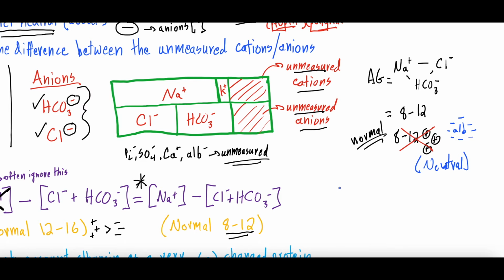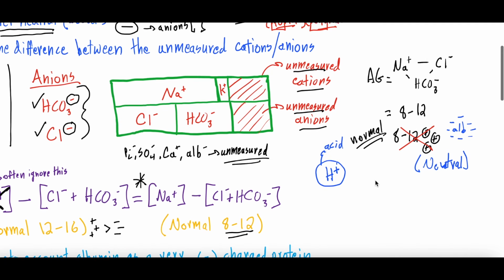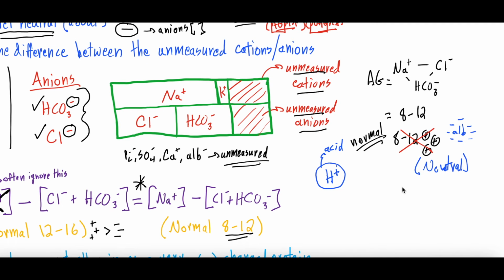How does this relate to acid base? Well, we talked about this in the beginning videos, right? You have hydrogen ions, which are positive, and these are acidic, and you have bicarbonate ions, which are negatively charged, and these are basic. But for the sake of this equation, it's easier to think about the positive acidic molecules. So acids are cations, positively charged. So if we have a high anion gap, it is implying that there has been a change in the amount of acidic compounds in the blood, because acids are positive.